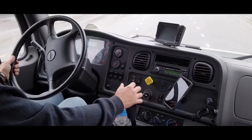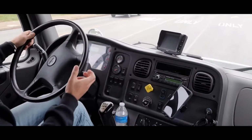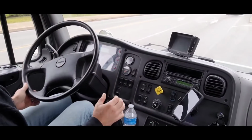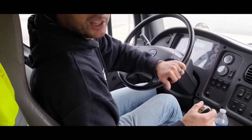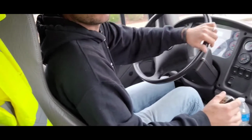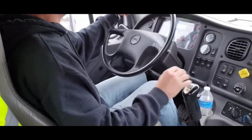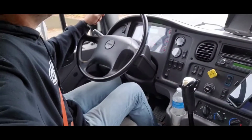We'll slow down here into 6th, little throttle. See, it didn't go, so then I just backed off and just gave it a little blurb again to get it to go. I like to say I did that on purpose, but I did not. So you go up a gear, 1,500 throttle, and up.